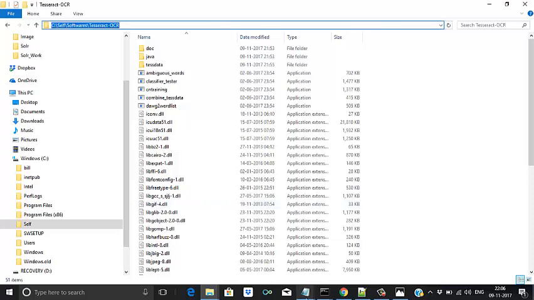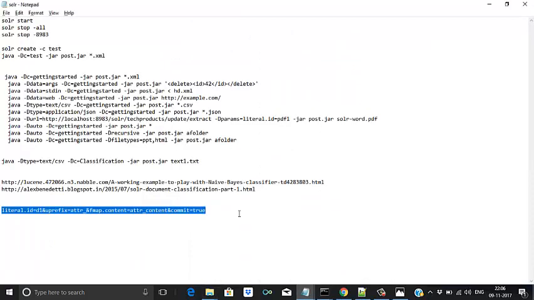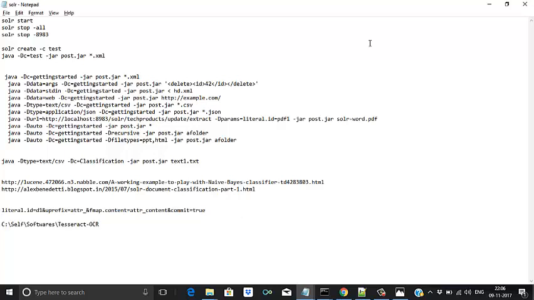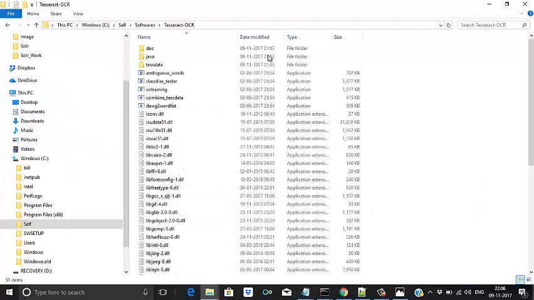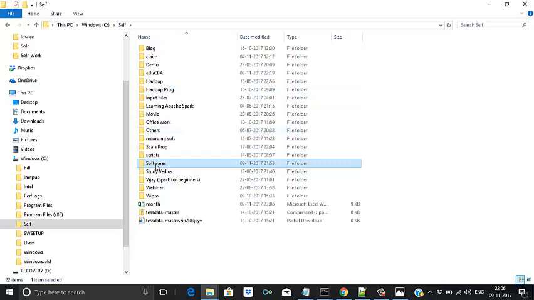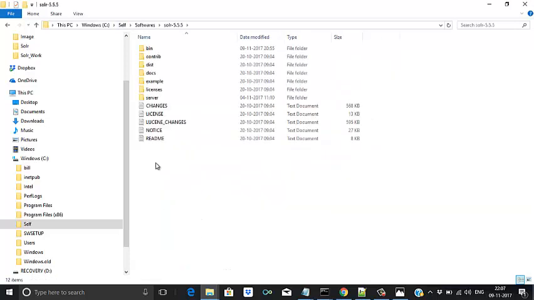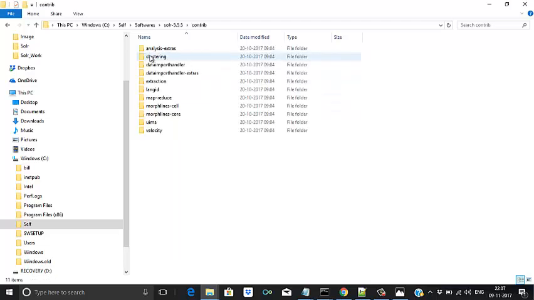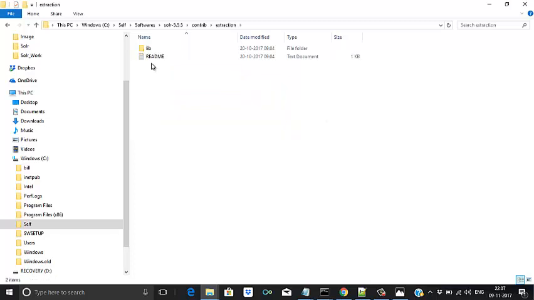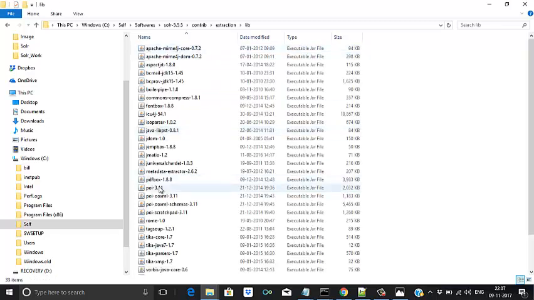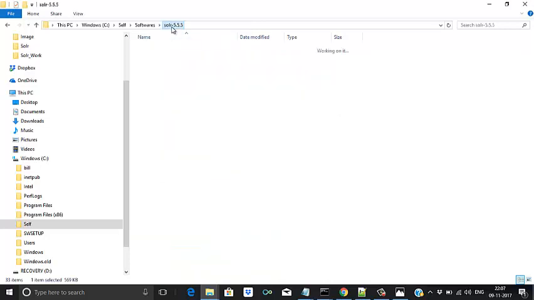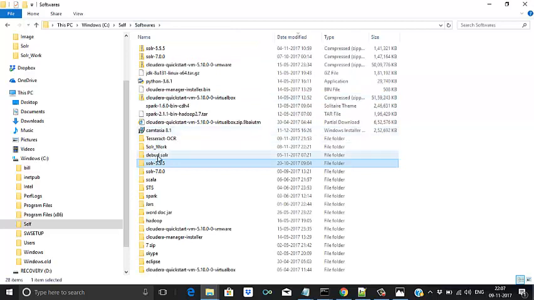I'm telling you how we can integrate Solr with Tesseract. Copy this location, and now go to Solr, contrib, extraction, lib, and here we have this file called the Tika parser jar.